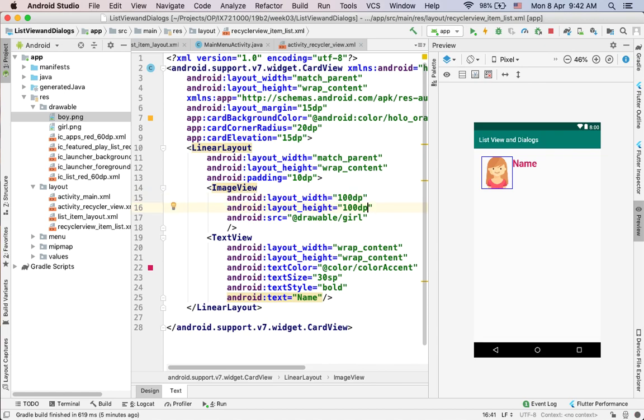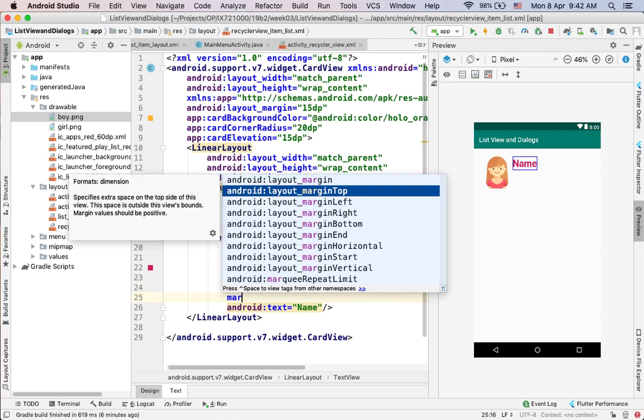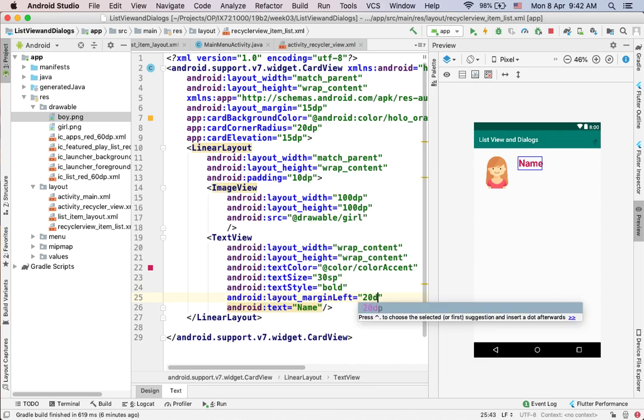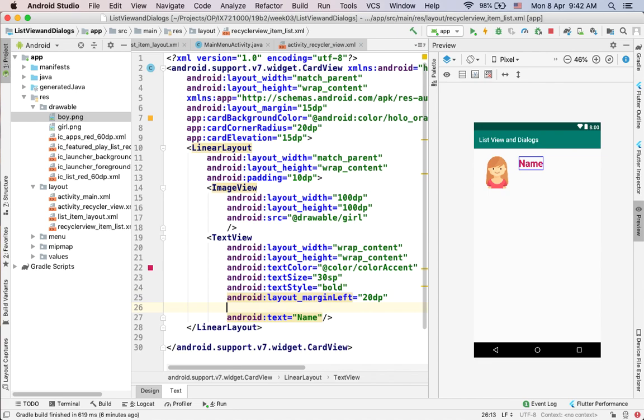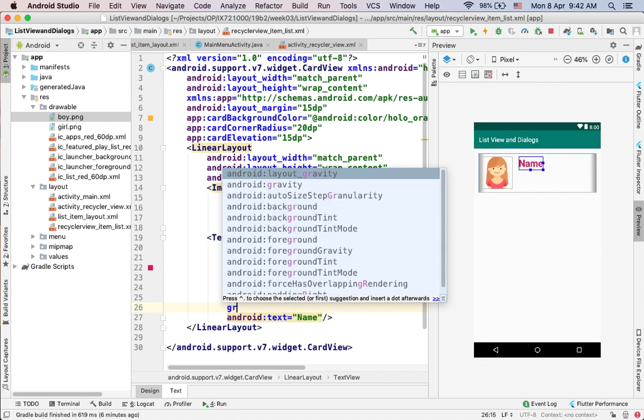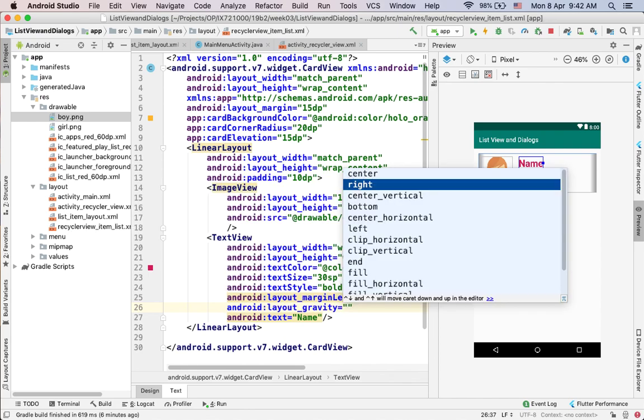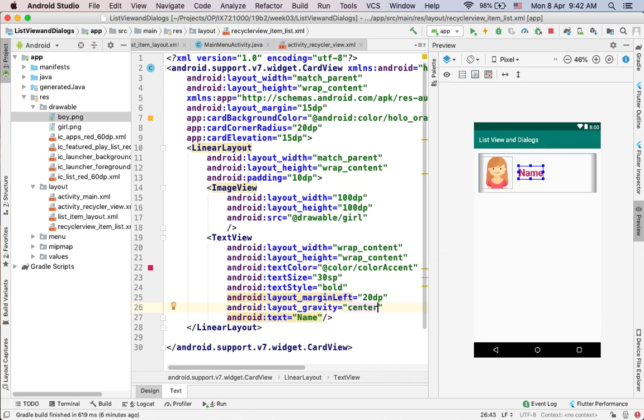Okay, we want to leave some margin with the left side, so we can put something here, margin left. I say 20 dp, and I also want to make it center line. So we can say that gravity, that should be center. Okay, so it looks a little bit nice, but the point is, where is my background color?